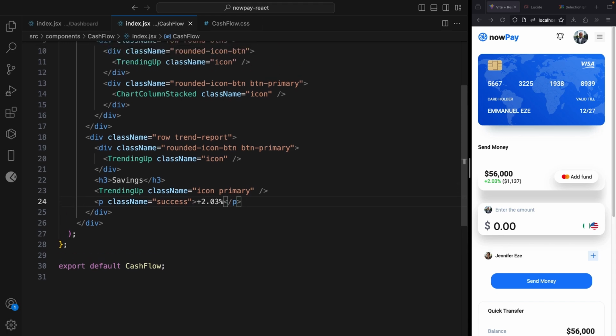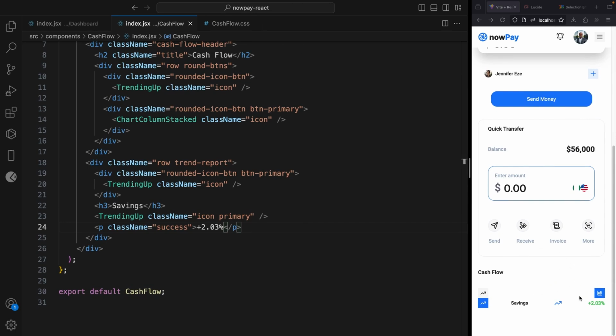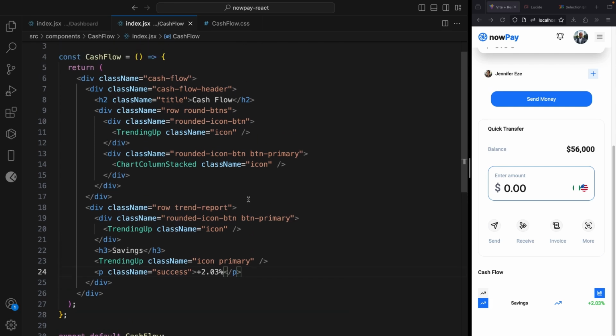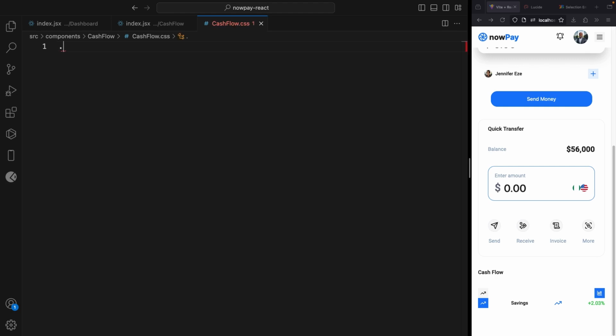So here we need to add charts. Take a look at it first. We need to add a chart to here, but before we add the chart, let's just style this. So I'm going to come over here, and let's select the cash flow.